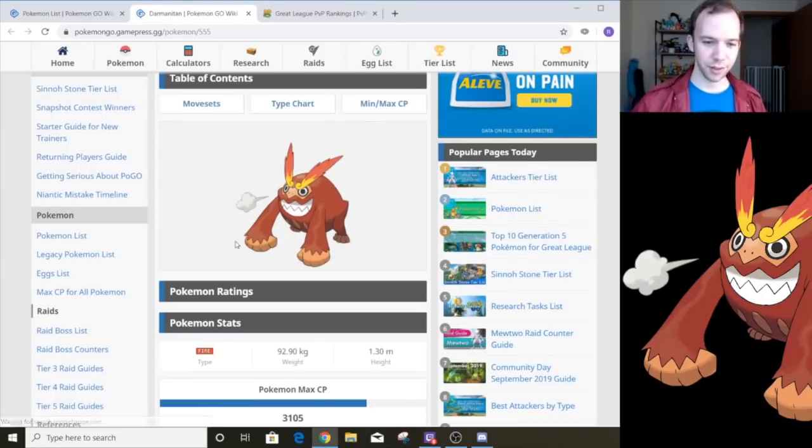Sort of like what they did with Ditto and Smeargle. But yeah, the Zen form does have potential to be annoying in PvP and potentially in gym defense as well, because it'll be a Psychic Pokemon, resists Machamp, or I guess Conkeldurr now, and then it'll be Fire type, so resists the Metagross. So as far as gym defense is concerned, this guy could be annoying in Zen form. And then PvP, I don't know.